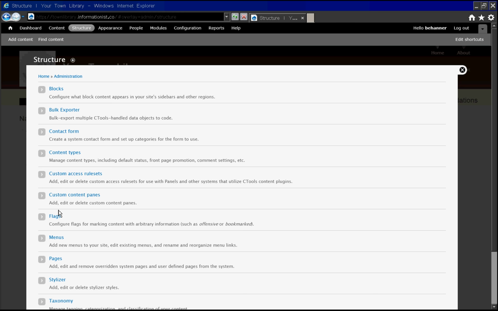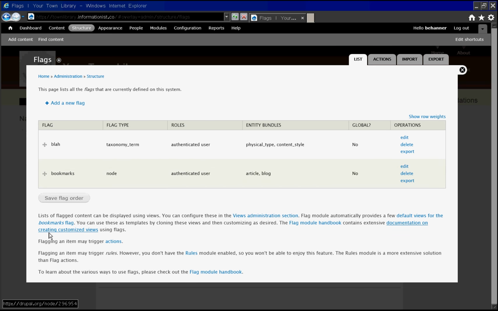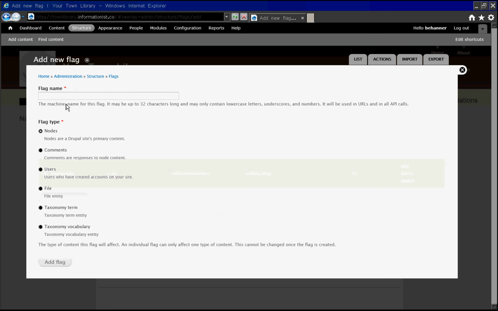So under structure, you find flags. You can flag these different types of things: nodes, comments, users, files, taxonomy terms, taxonomy vocabularies.